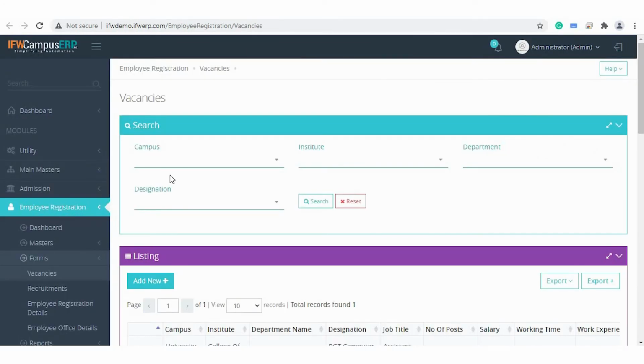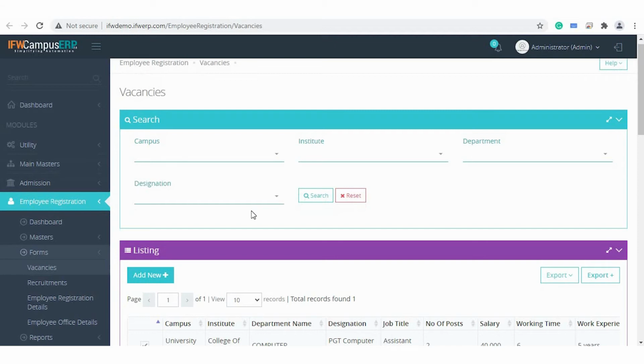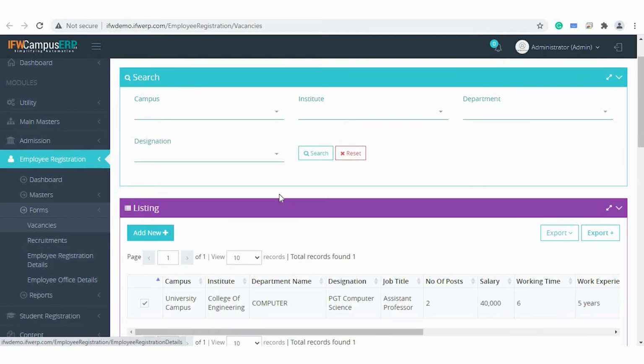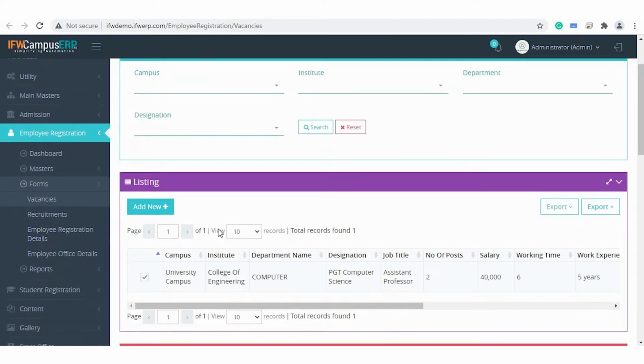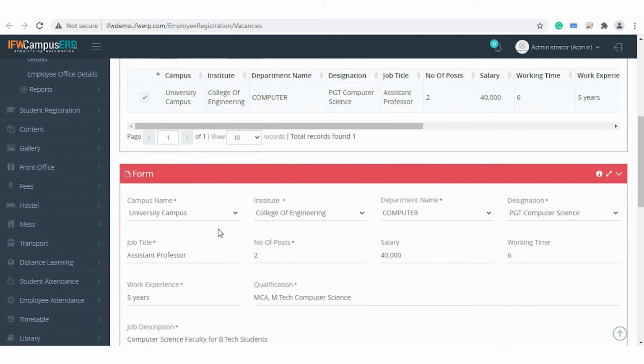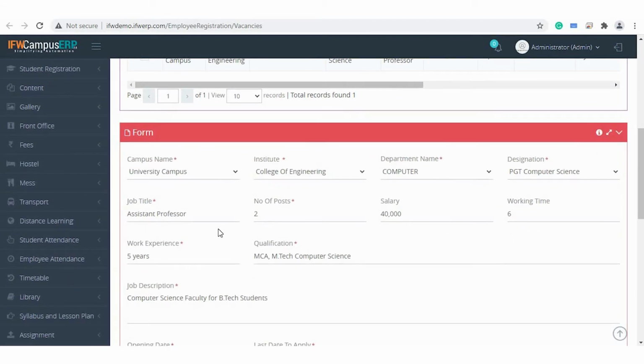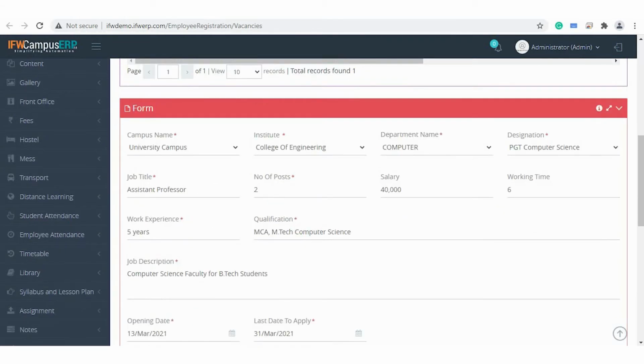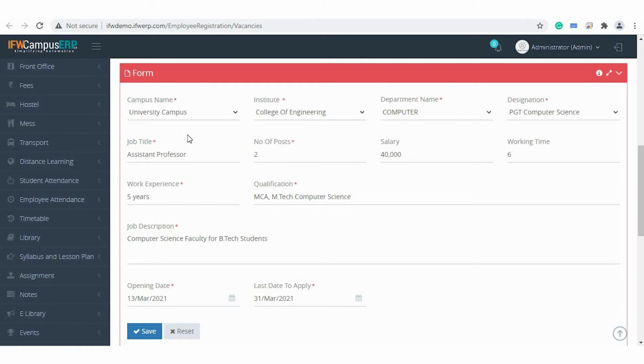Using the employee registration module, you can also manage the vacancies and recruitments. The vacancies will be defined here. These vacancies will be shown on the ERP dashboard. You will be selecting the desired fields like campus, institute, the department name for which you want to define the vacancies, and the designation.